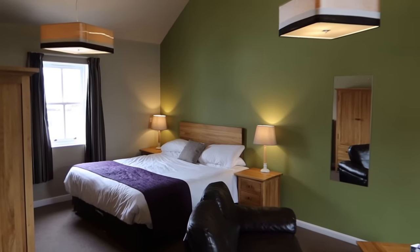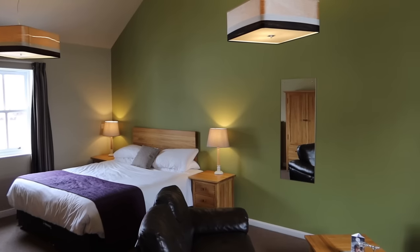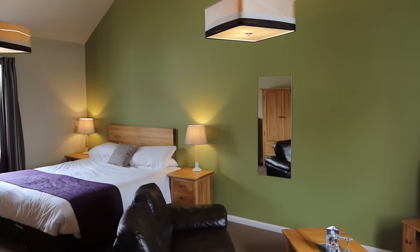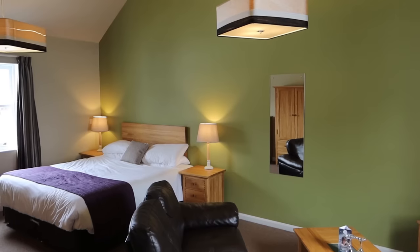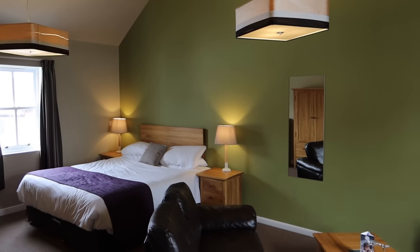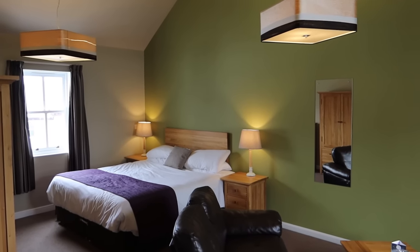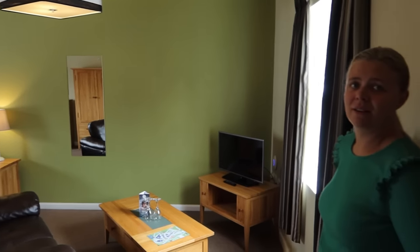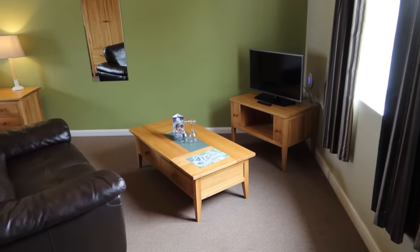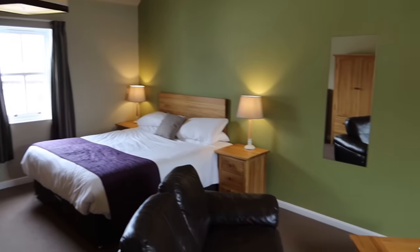We've had a really good sleep, it's very spacious, and what we paid was great. Bear in mind it's summer holidays and this was a last-minute deal — it cost £99 to stay here for one night. I looked at local Travelodges and Premier Inns and they were more than that, and bear in mind we've got this big spacious apartment. You also get access to the site, you can bring bikes to cycle round, and there's also something else quirky we're going to show you in this vlog, plus access to the water park. £99 — really good value.